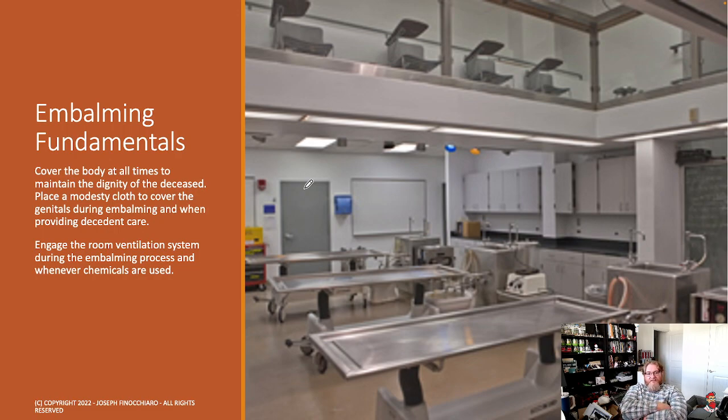Anytime we are working with the chemicals we work with, we really want to make sure that we have fresh air going into the room. Now, in some of the older funeral homes, the problem with this is that the airflow is based on having windows open. So be sure you know what you're supposed to be doing in your specific prep room, and if you must have windows open, be sure to take precautions to make sure that people aren't coming in and putting phones up against the open areas to see what's going on in there.